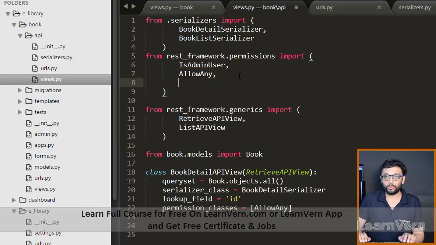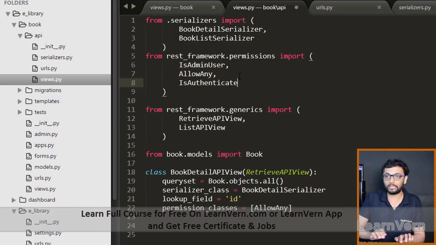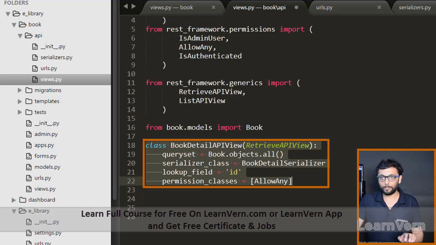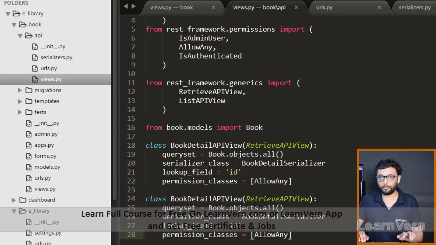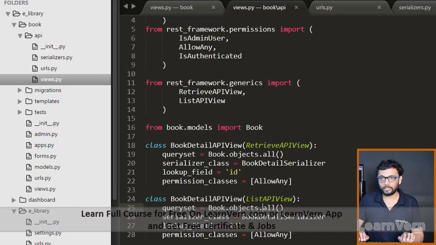And one more interesting stuff is is authenticated, which we'll use, and I'll show you how to use this. Just copy this and paste it, and instead of retrieve view, we'll use list API view, and we'll use this. Okay, fine.